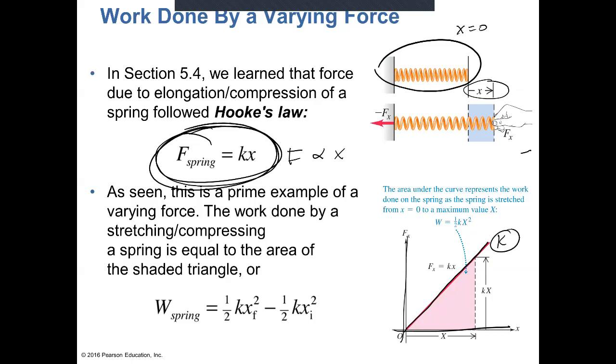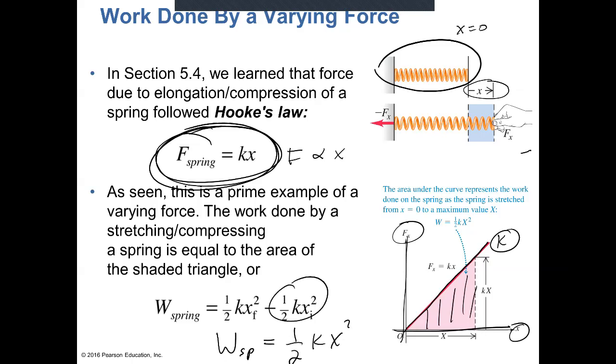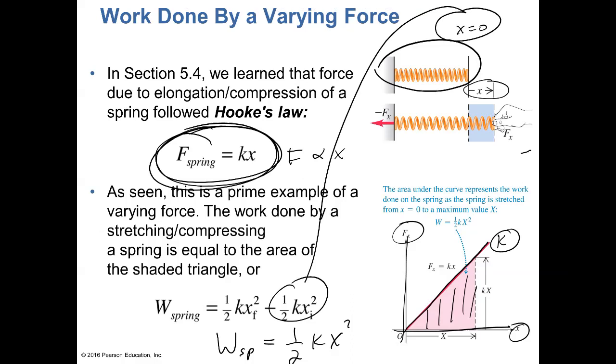But also, I'm still plotting force versus position, and if I find the area under this graph, I'm getting the work done. Since this is 1/2 base times height, the work done by a spring is always equal to 1/2 k x squared, since the initial position is the object in equilibrium, where x is 0. The work done by the spring force is 1/2 times k times x, which is how much it's being stretched or compressed, squared. So that's what I will get with this equation.